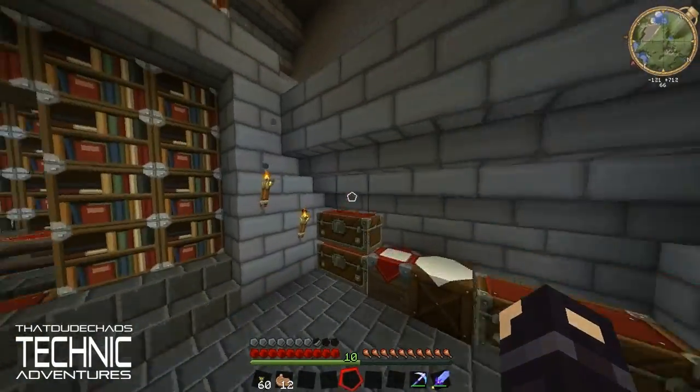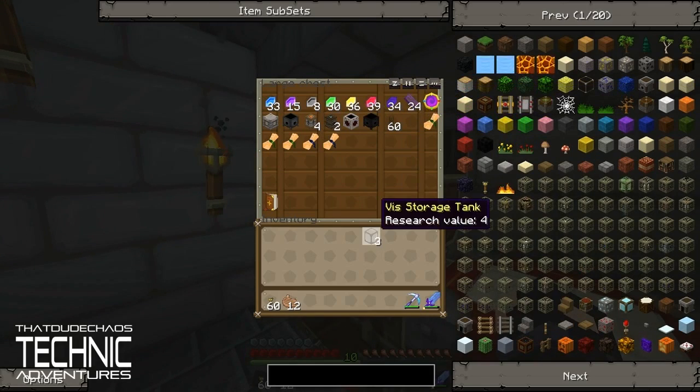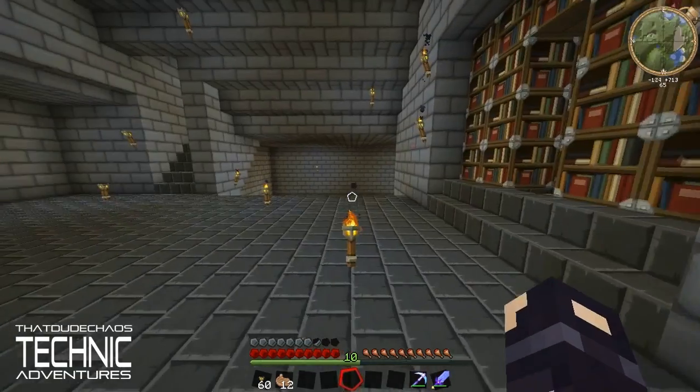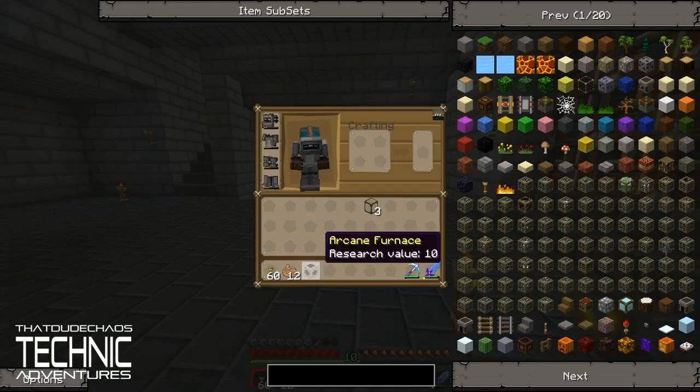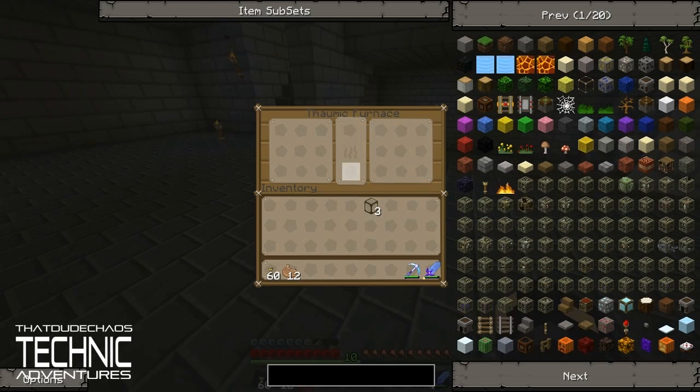So anyways, let's get started with setting some of this stuff up. So we need to grab our Viz storage tanks, and this is an arcane furnace. It's basically just a normal furnace, but let's see, I'll throw this guy down just so you can see the interface. It's basically just a normal furnace.